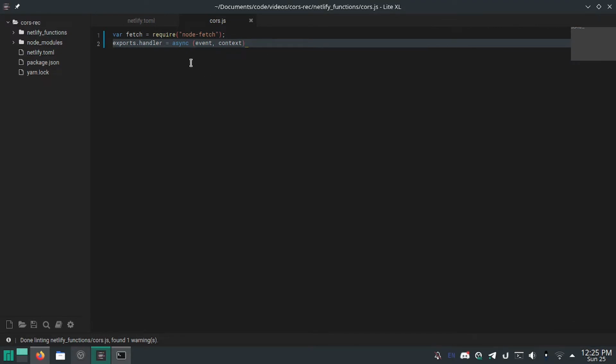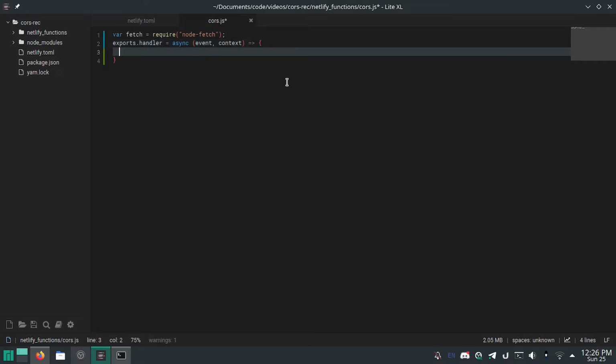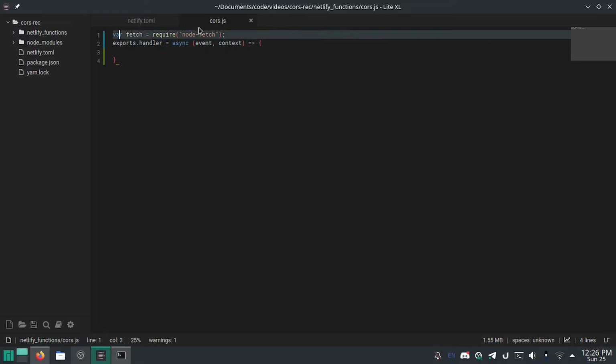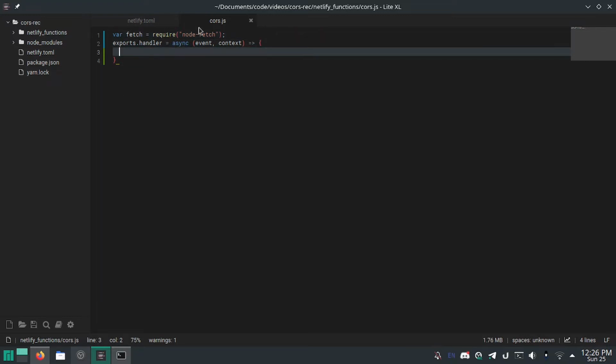Wrong button. Async is relevant because if you remove this async, you could still use Netlify functions, but you have to use a callback function, and that's the old way of doing things. Async is much better. It's just nicer to write. So make this an arrow function, and then ignore these lines here. This is for a plugin I'm working on for LightXL that is completely unfinished, and therefore it doesn't work right, but it's going to end up mimicking the way VS Code highlights changed lines, but it doesn't work right now. So you're going to see a lot of green and blue on the left, even though those are probably not the right colors for this anyway.